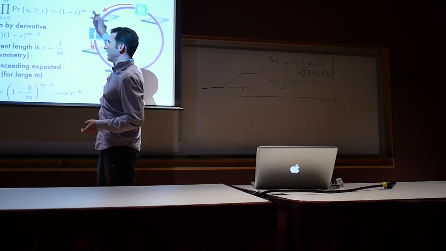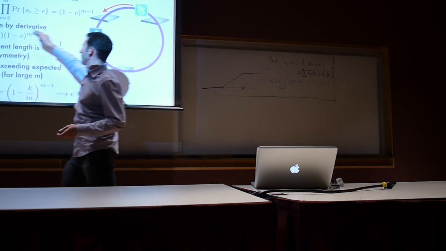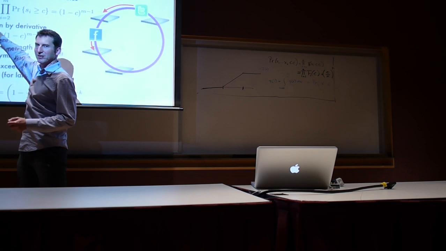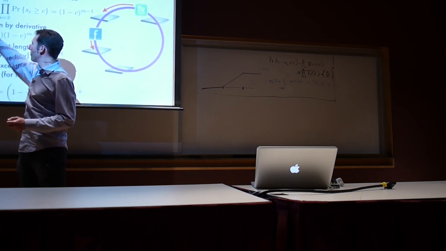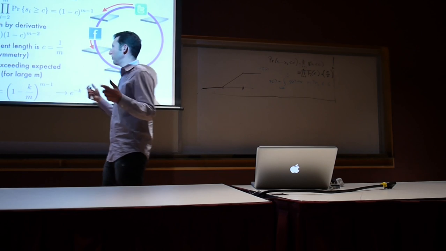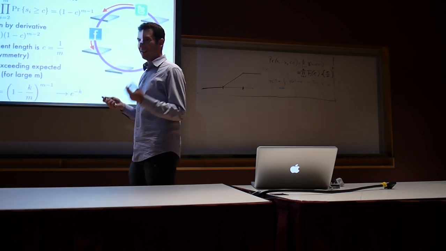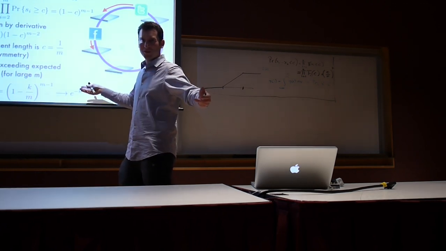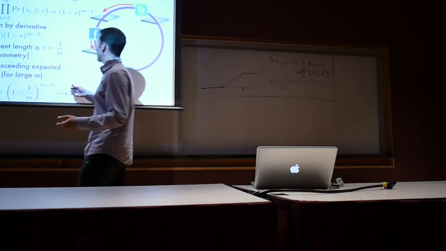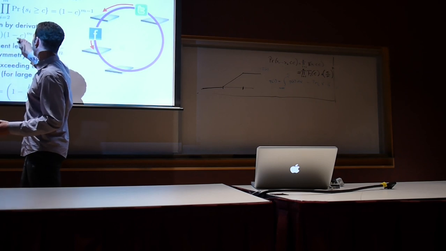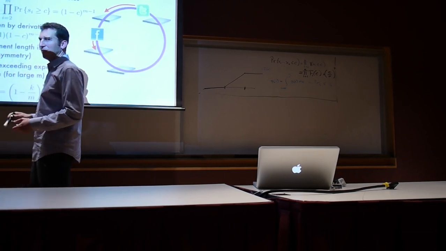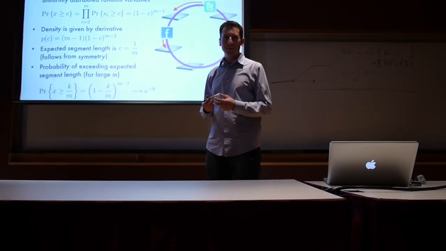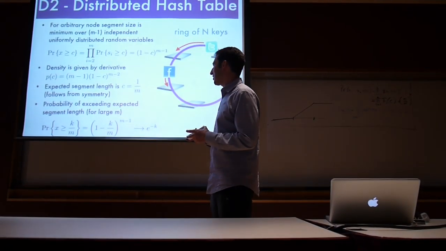So in other words, I can explicitly write out the probability that my segment length will be greater than or equal to c. This is useful. So I have a full closed-form expression, because of course I can get the density by just taking the derivative of this quantity, the cumulative distribution function. Take the derivative, so this is n minus 1 times 1 minus c to the n minus 1. So at least analytically I can work out the details, and probably somebody actually did that.